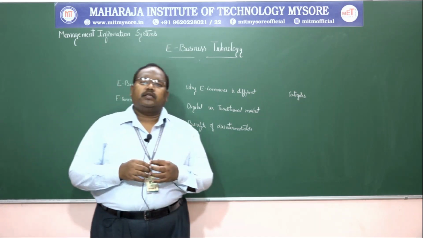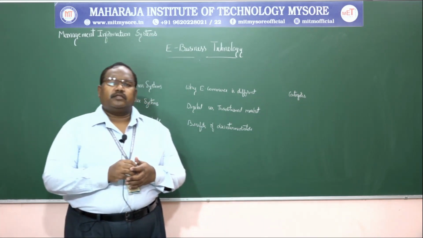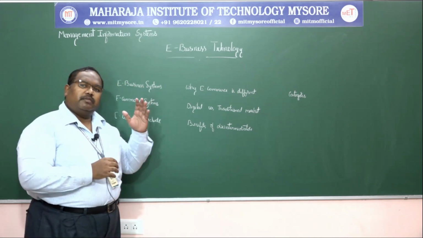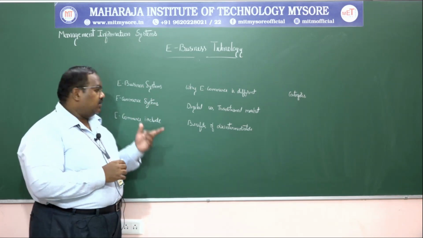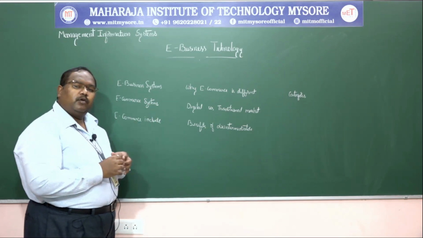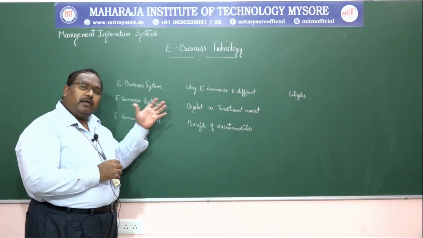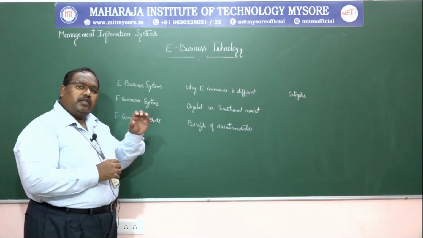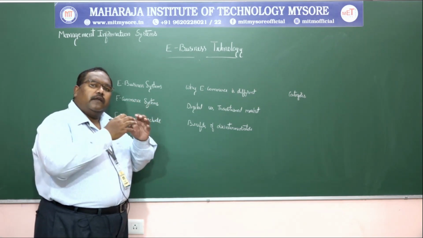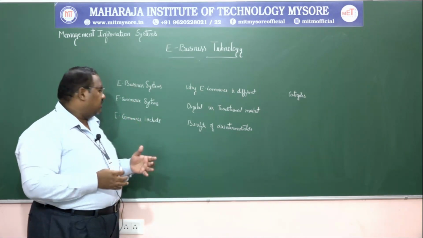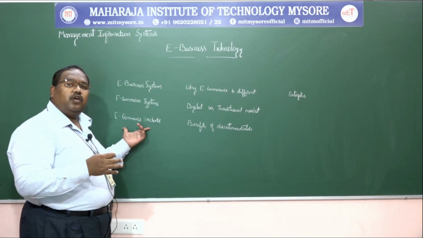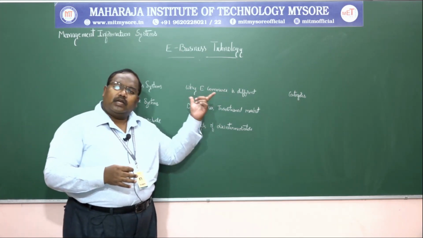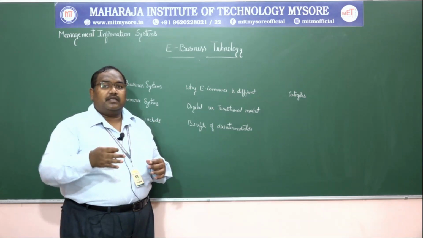Let us recall what we had discussed in the previous session. We had discussed the e-business systems, how an e-business system operates, and what its constraints are. We have also seen the e-commerce system, why it is different, what we mean by e-commerce, and how it is different from the e-business system. We have also seen that e-commerce is an additive and an important constituent of an e-business system. We have seen what e-commerce includes, and why e-commerce is totally different.